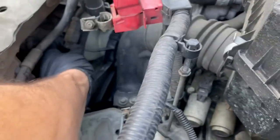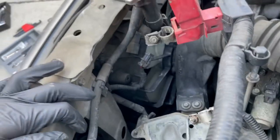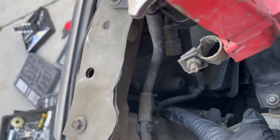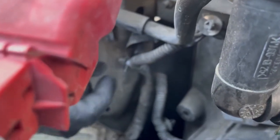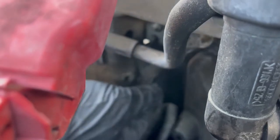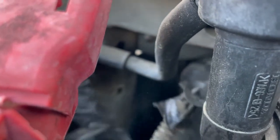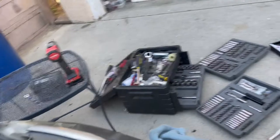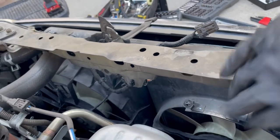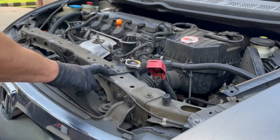Same as the other side — press in and push out. After that, there's another little clip on the side here that we're going to have to remove. From this angle you can see it — just pop it out. One thing on my vehicle, some clips are broken off. On yours you might still have clips, so just follow this cable and you'll see if there are any more clips attached.